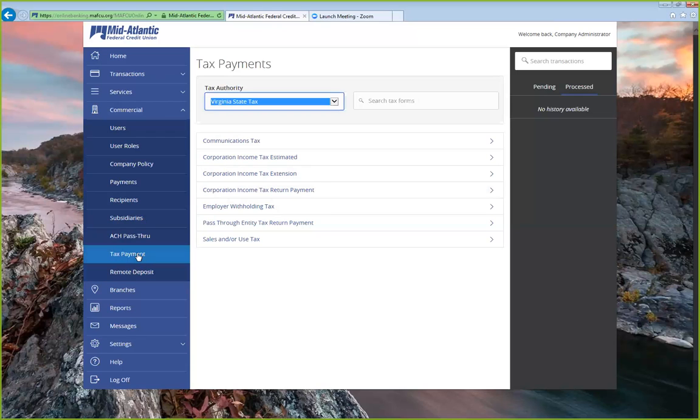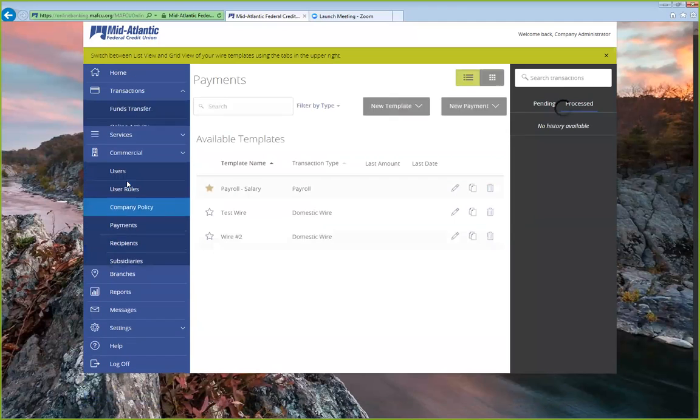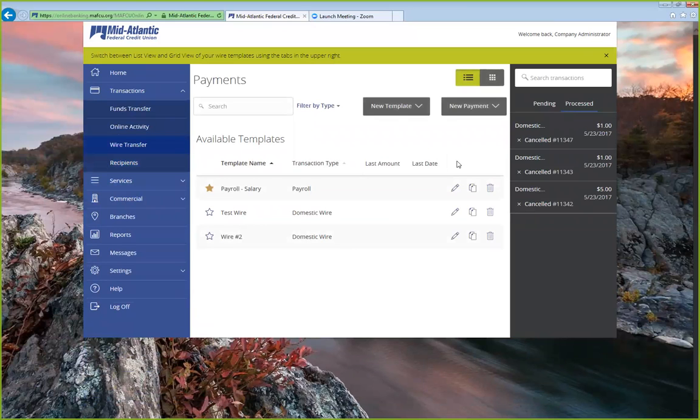It's all right here. All right, now a company, and I don't mean to speed through this too quickly. I just know that phone calls are kind of difficult to stay on the phone for a very large amount of time. But we do want you to know that each of these payment styles, these payment workflows, are all exactly the same, regardless of the kind of payment you're making, and they're all exactly the same regardless of the device that you're on, which means I could start a payroll and I could draft it and I could pick up my phone an hour later and I could authorize it from my phone using exactly the same workflows.